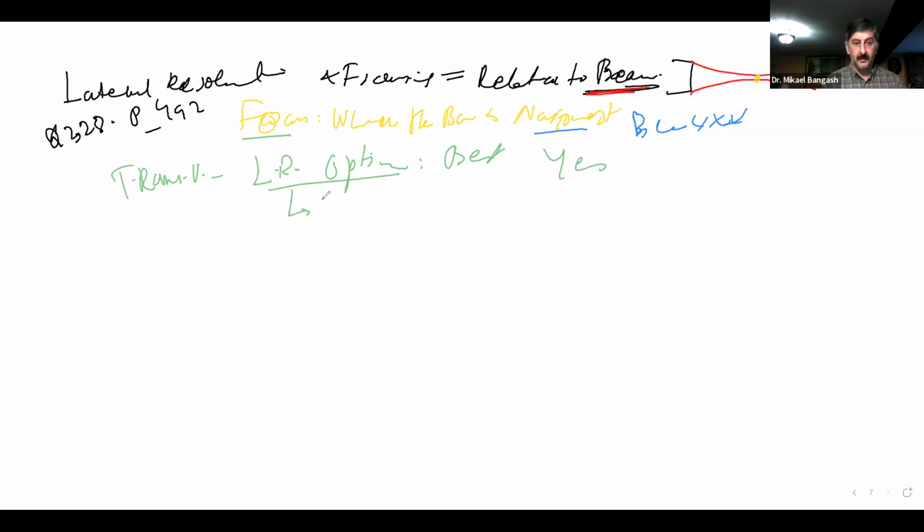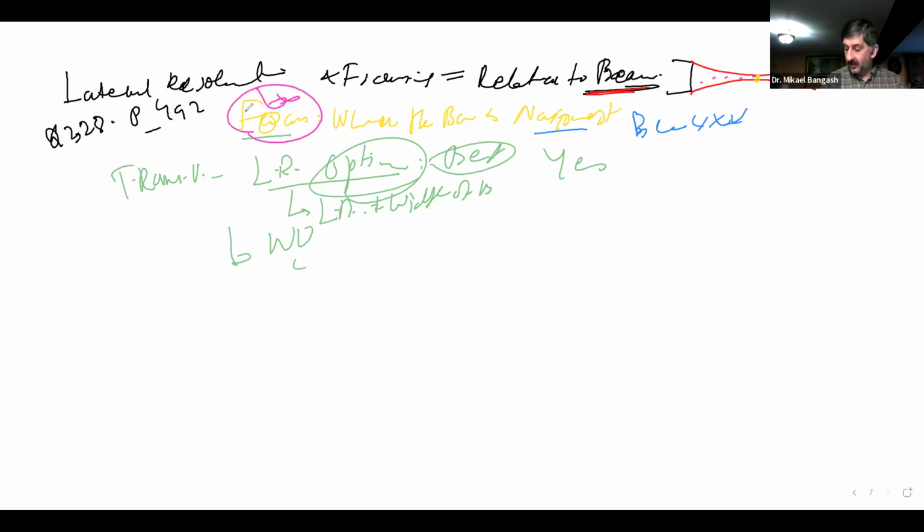Because this lateral resolution here was going to be equal to the width of the beam. I guess the numerical value of lateral resolution was the width of the beam. So narrowest width at the focus, lowest numerical value of lateral resolution, which will cause it to be the best. Frequency is highest? Okay, your frequency remains the same whether it was here, so that has nothing to do with your focus.